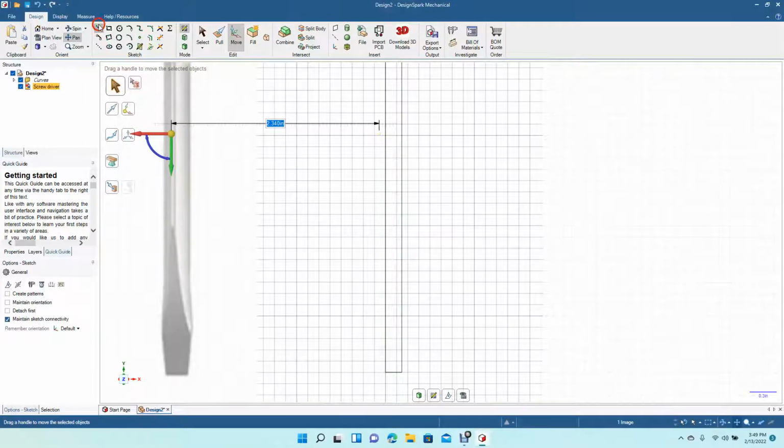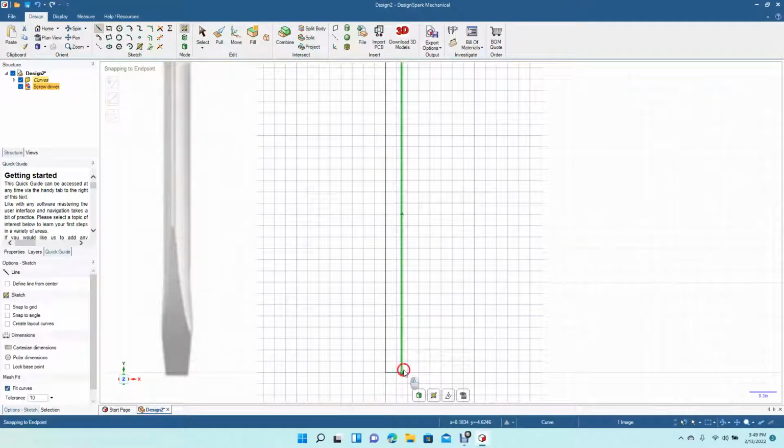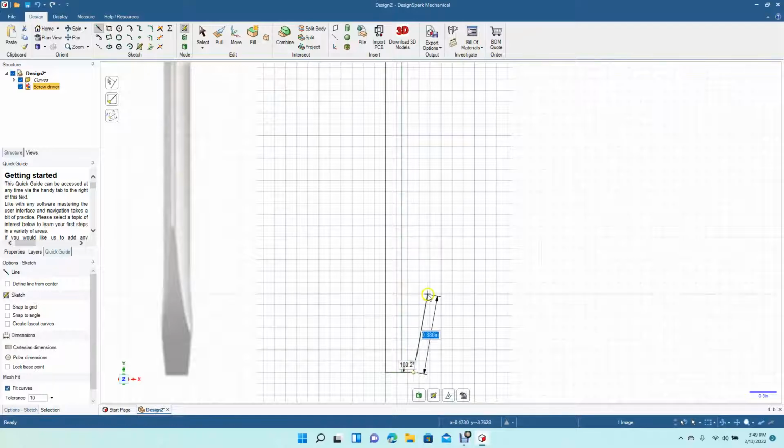Okay, let's get our line tool. All right, let's go a little bit wider on this. 0.133. Click. Let's come up about to there. 0.672 at a 95.9 degree angle. So we'll click there. And now we're going to go up to that point there. So that's going to be our little bowed part.